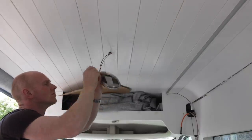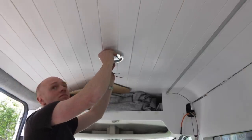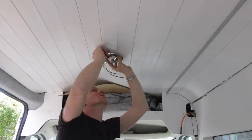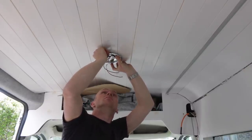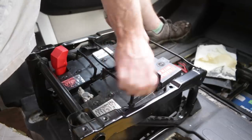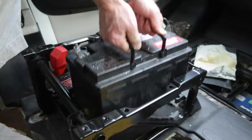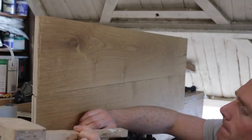Basically for the last 2 weeks I've been flat out doing whatever I can whenever I can on the van, so the footage and the jobs I was doing aren't quite as consistent as they used to be. So what I have done is I'm starting to piece together more vlog style videos where I will simply cut together a video of everything I've got done in a day or over a period of time and upload that as a video. In the future we might piece things together into more project specific videos, but I haven't really got the time to do that at the moment, and I'd rather get the footage up there so you guys can benefit from it and you can see what's going on and keep up to date with how things are.